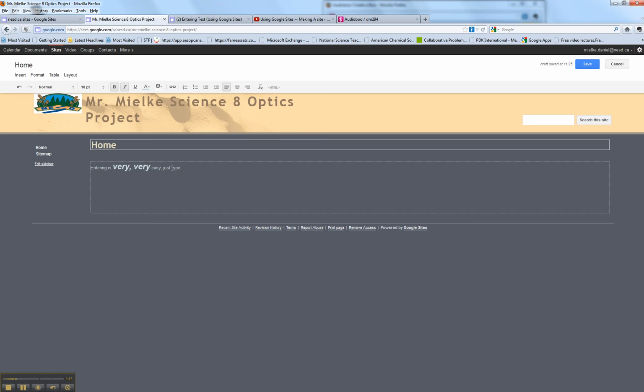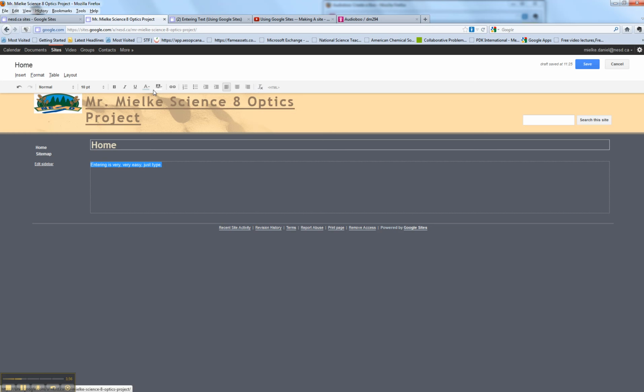You can also highlight your text in Google Sites. So you can choose here and highlight it. I can choose to do a yellow highlighting in the back. I could choose to do a black highlighting in the back. Whatever I want to do, I can choose. If I ever want to remove formatting that I've put on, for example, my highlighting in the back, I simply click this button over here. That's the remove formatting button, and it returns it back to normal.